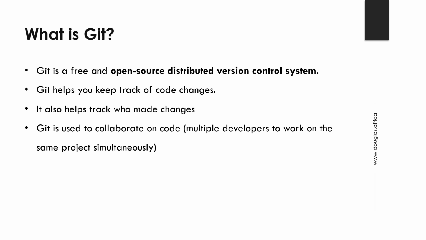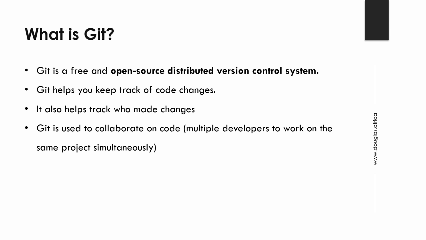If you're working on the same project as multiple developers, you can also see who made changes to a particular part of the code base. With that, you're able to collaborate simultaneously. Someone could be in a different country, but you're working on the same code base. So this is one of the advantages that come with using Git, and it's very essential for you to learn this tool as a developer or as someone who works with code.